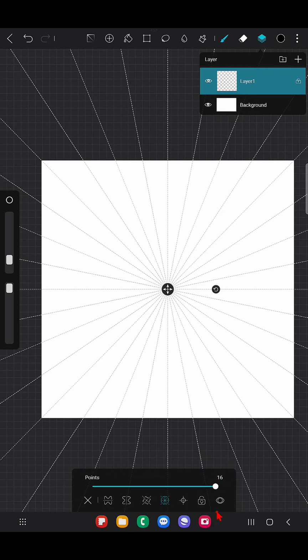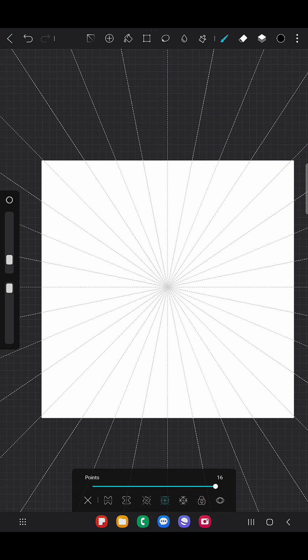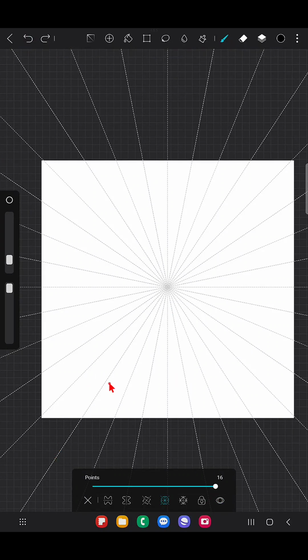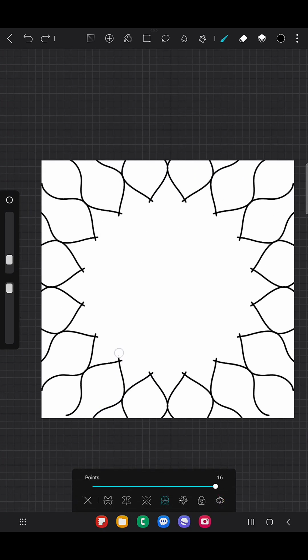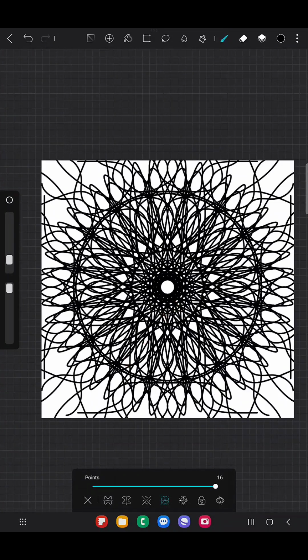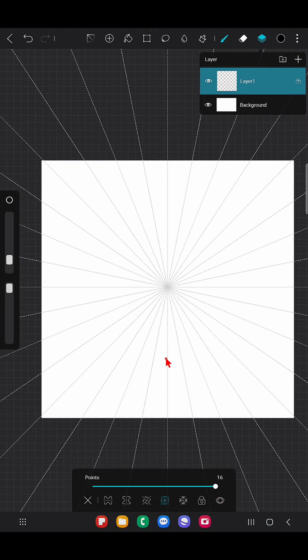If you want to position this, you can move it using this point like this. And to avoid moving it accidentally, you can lock it using the lock option. And next is the visibility. If you don't want the lines to be visible for recording or something like that, you can switch off the visibility of the ruler, and if you want you can switch it on. So here I'm going to keep it on.